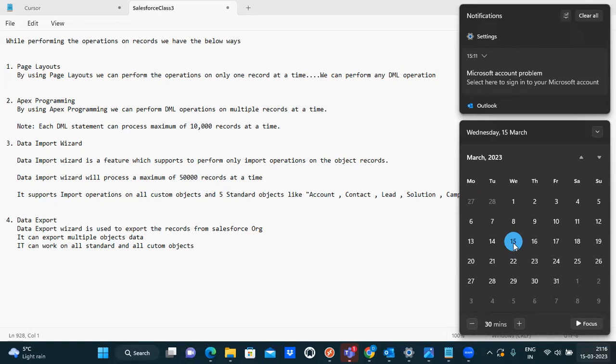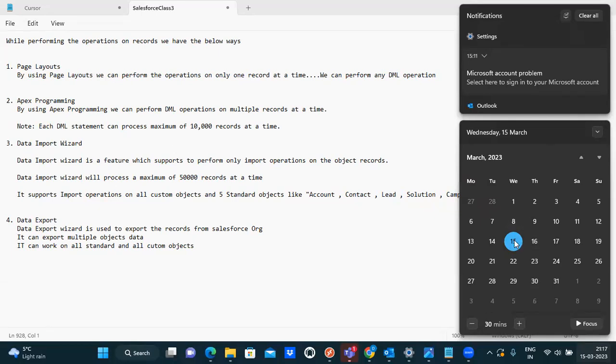So for any data center, you will have a disaster recovery center also. Similarly, just in case something happens, that's where my data is safe. That's the reason, as an administrator, I'll make use of this data export wizard, which is provided freely as part of Salesforce CRM itself. So I'll make use of this and export the data every week. So something happened.